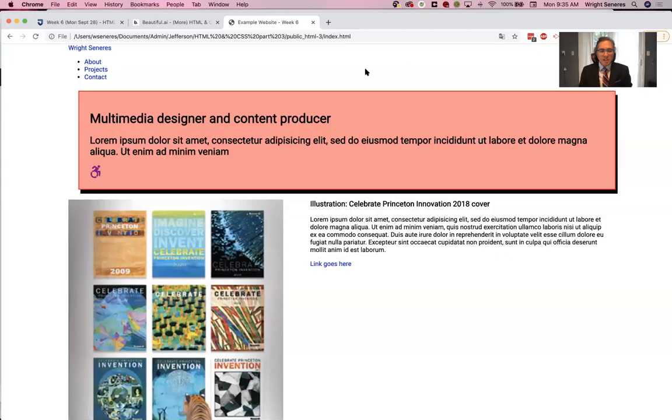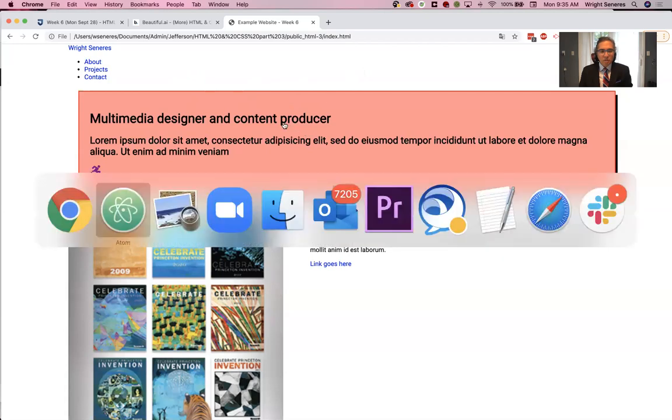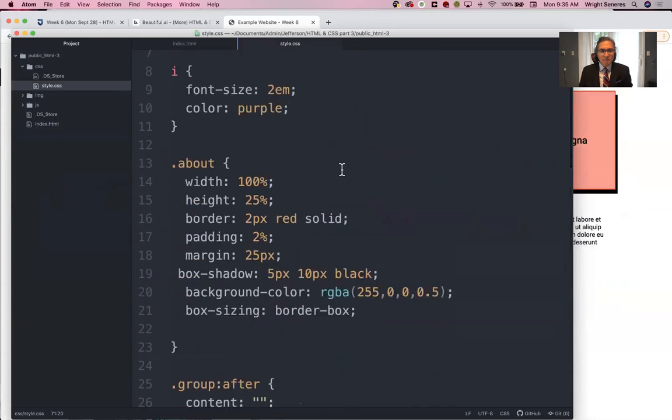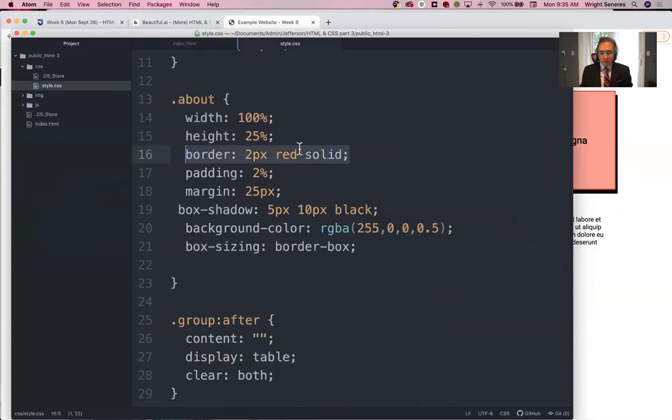Let's start cleaning up some other things. Then we can actually get into the responsive web design parts of the week. So we can get rid of this border and this box shadow. So back into the code in our CSS for about, get rid of this border. Maybe I'll just comment it out. Remember, highlight, command slash, or control slash. I don't want this box shadow anymore. I don't want this margin actually either. So let's just get rid of that.